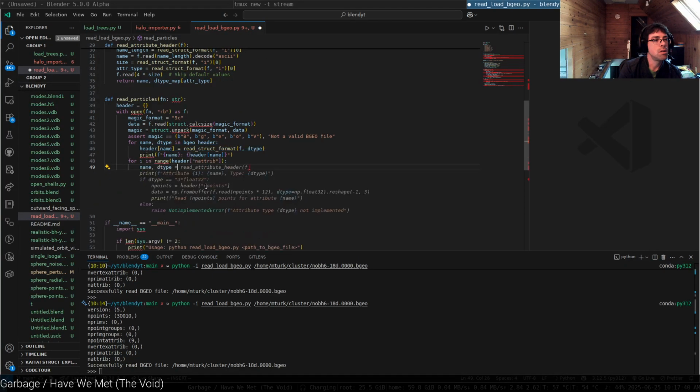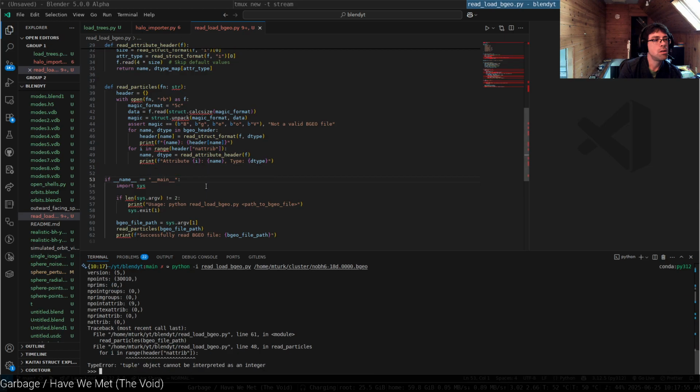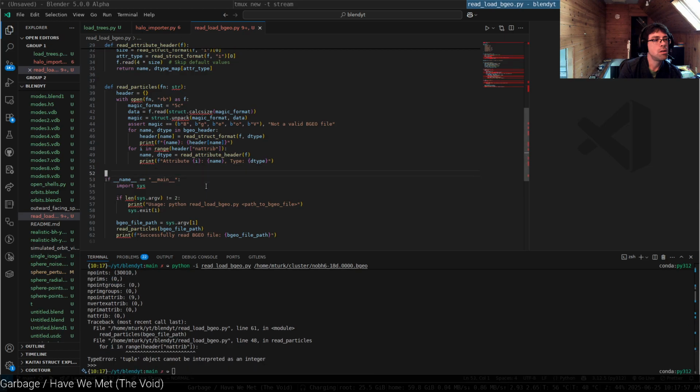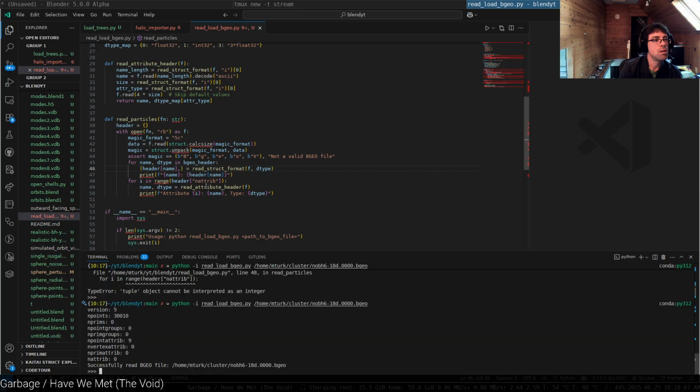Name dtype equals read attribute header. I don't want any of this. I want this. Print attribute, but now we got to get rid of all this crap. Okay, so let's see what that looks like. Tuple object cannot be. Oh yeah. So here we'll do header name, comma, because these are all single. Okay.